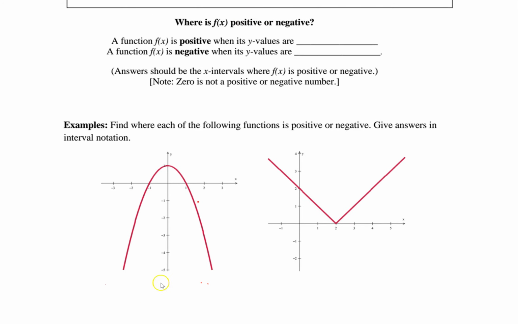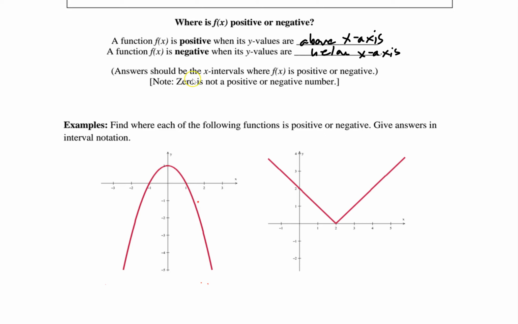So let's talk about how to figure out when a basic function is negative or positive, right? That's what we're all used to. So when's a basic function like this positive? Well, when it's above the x-axis. When it's negative, when it's below the x-axis. So again, this is a generic function. Like here's a function like we're back in algebra 1. Hey, when's it positive? Well, when it's above the line. When's it negative? Anytime it's below the line.